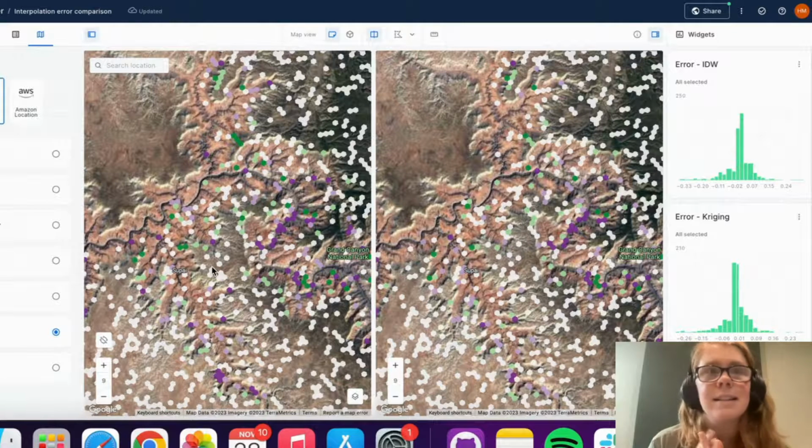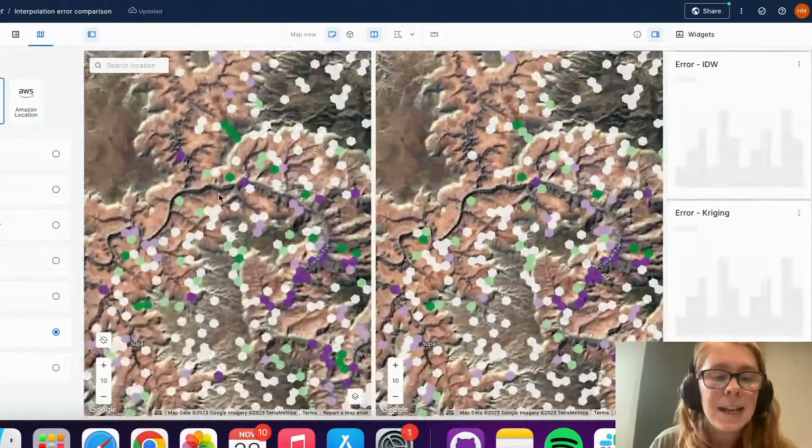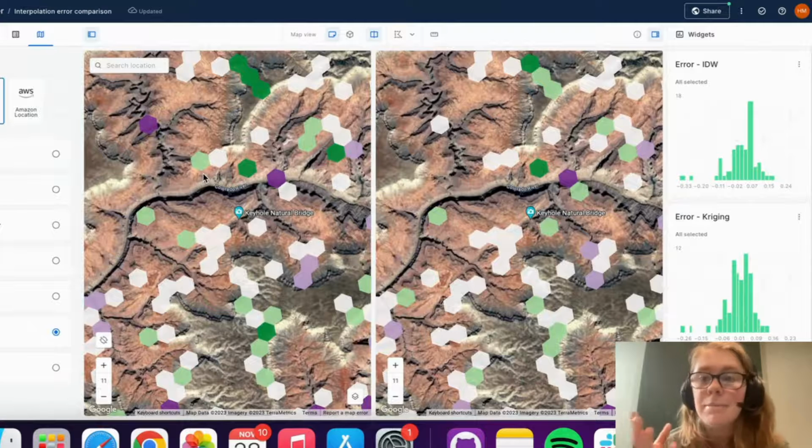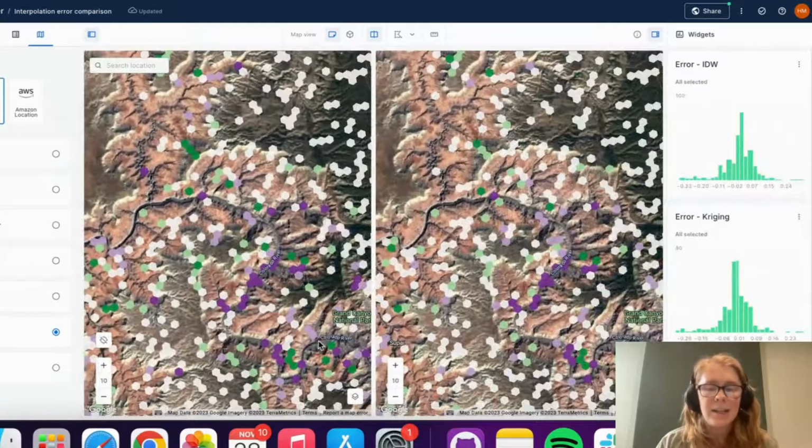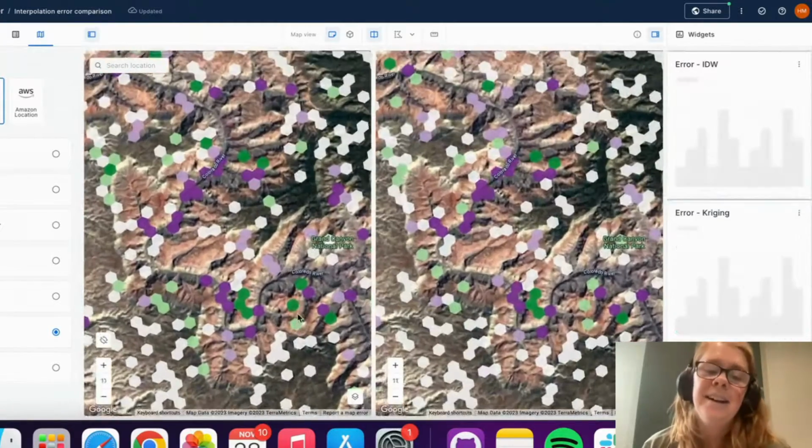So in that sense, it's a really tough job for interpolation to accurately predict elevation in these areas, particularly IDW. If you remember at the start of this analysis, I was saying that IDW is a really great method for predicting terrain and elevation because those changes are typically so gradual. But you can see here that actually because the changes aren't that gradual and we have that level of spatial autocorrelation and those local patterns, that's probably why Kriging has actually generally performed better in this case.